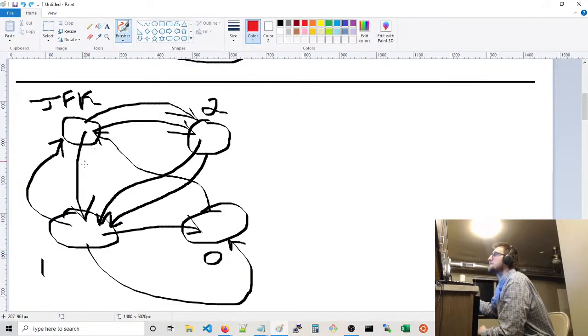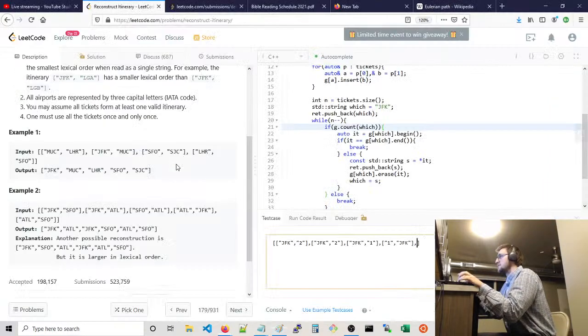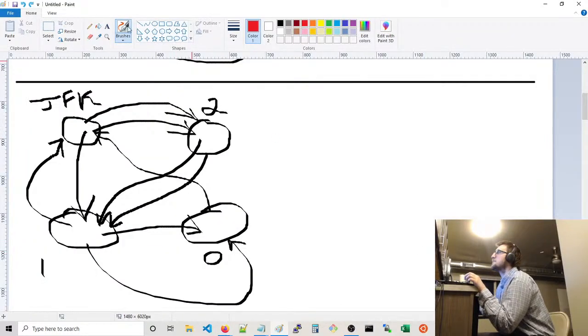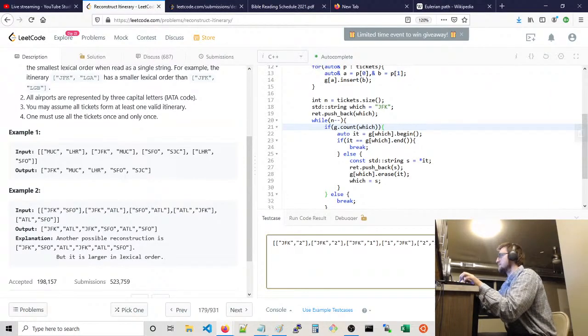Then we're going to have 2 to 1 twice. And then we're going to have 0 to JFK, and these ones, and 1 to 0 twice. 0 to JFK and 1 to 0 twice.